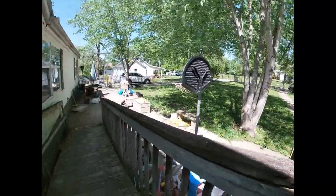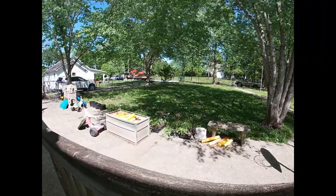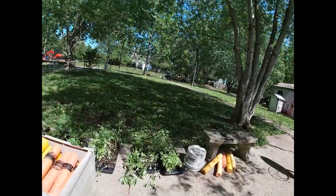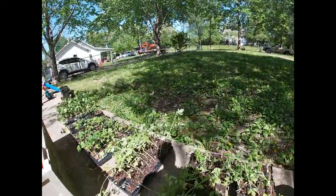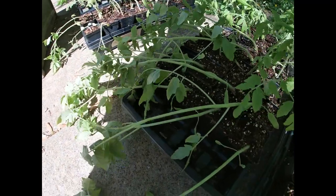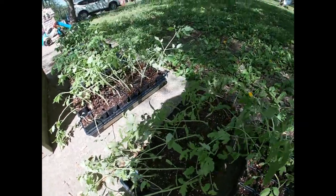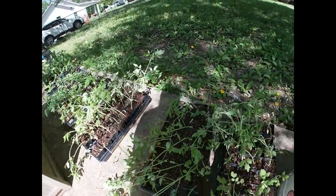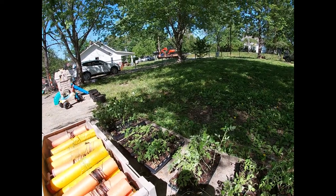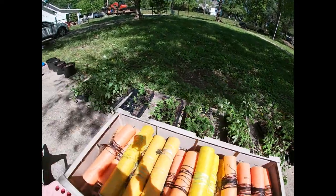I've got my tomato plants and peppers out today. Some of my tomatoes have gotten a little bit leggy, but you can plant them deep, and they will just grow roots out from their stem. Their stems have these little hairy spots on them, and those will become roots if you plant that deep, and it'll make a stronger plant. These are all my tomato plants here. I have 5.5 trays of those, all different varieties.